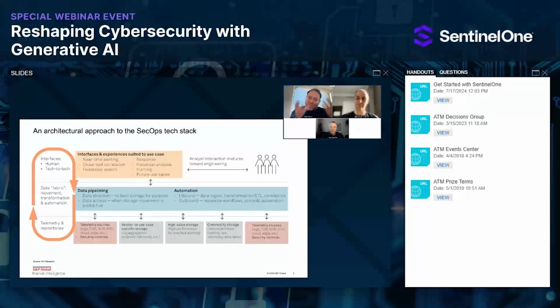Now that it's come in and it's more enriched and so on, you still have to essentially cast your thoughts into the idiom of that fabric. And the thing that we've managed to do pretty well with Purple is to remove that need for knowledge. Now you can couch your security question as you would to a colleague, and we will unfold that into a set of queries and combine the knowledge required to make that work. So at least three things there.